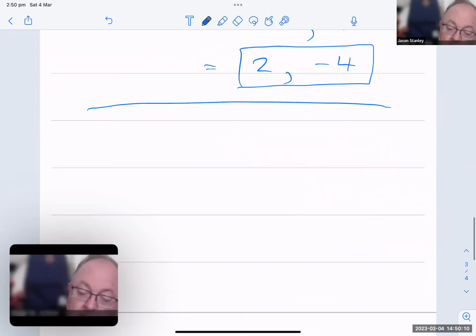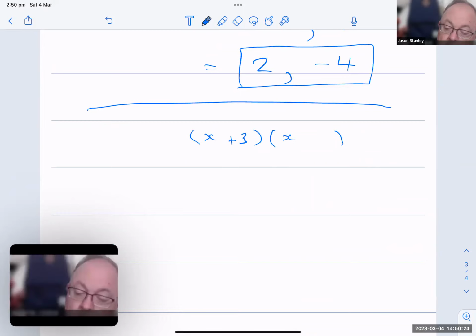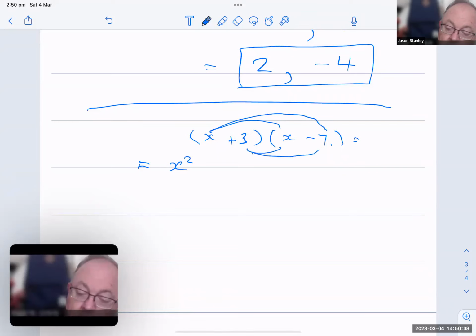So if you're sitting there studying after we finish tonight, what would be the first step? The first step would be you get these linear factors. So you tell me what the number is. You tell me what to put in there. What's this first number? Plus 3. And this one? Minus 7. Okay, so we'll do the expansion. So we've got x squared. I'm not going to fit it on there, am I? X squared, so FOIL: first, outside, inside, last.